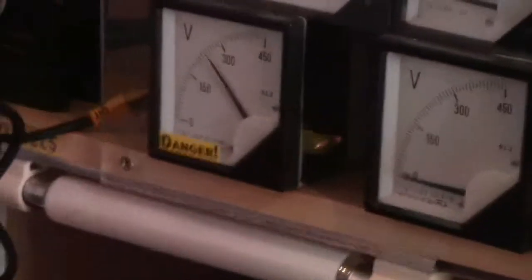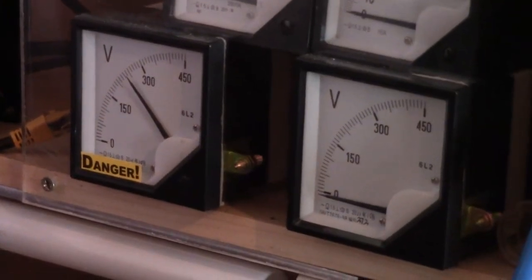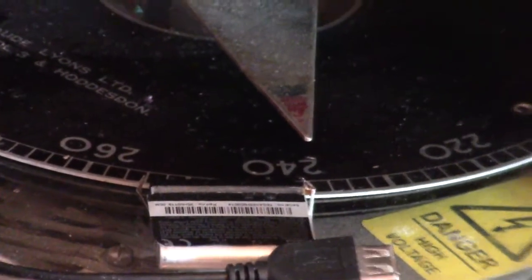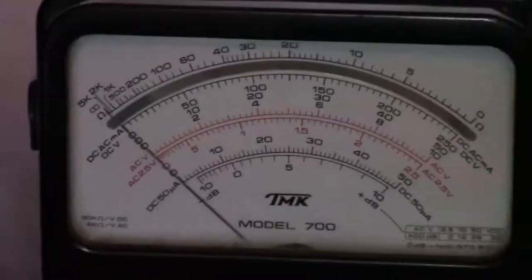I've got my, where are we? Oh, a bit zoomed in there. Input voltage set at 240 on the variac, which does just about go inside of where it says on the plate. It's a little bit out, but variacs always are. So I'll zoom back in on there, and let's see what we get.